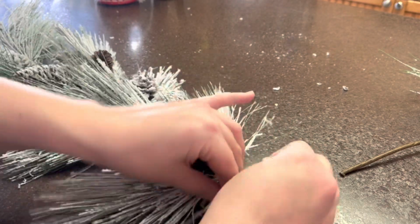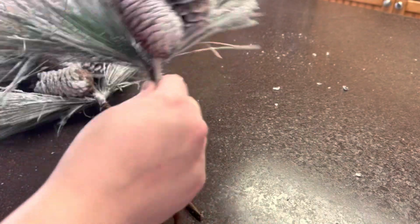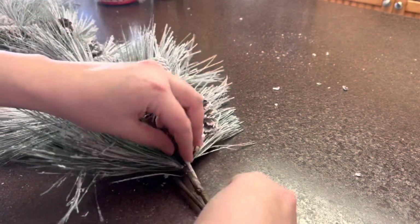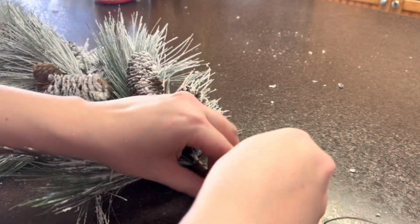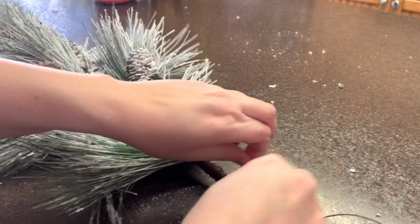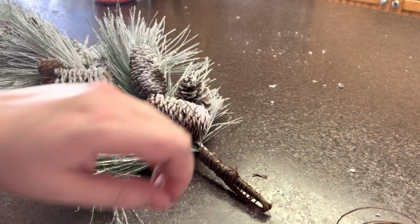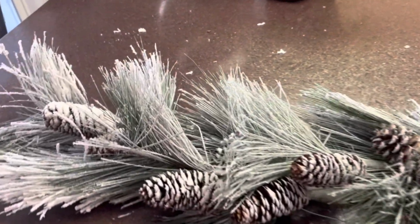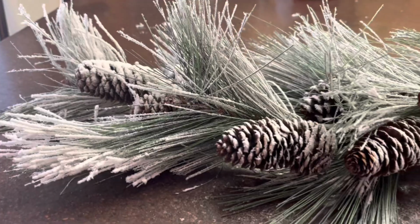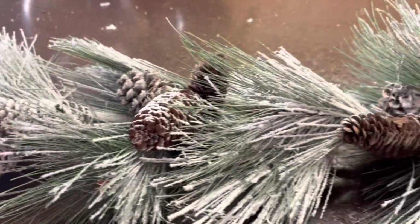I had 6 of these picks, and what we're going to be doing with these is I have another entrance to my kitchen off to the right hand side, and in my living room, if you guys have seen those videos, I went for a very romantic flocked kind of winter wonderland theme. So I wanted something that would kind of tie that in when you're facing the other side of the house, if that makes sense. Since I do have 2 very different themes going on, my living room is all of my favorite girly pinks and winter wonderland, and then my dining room and my kitchen is very traditional. That way my family gets the best of both worlds, and I wanted to create something that could kind of sit in the middle here and that would be nice and neutral.